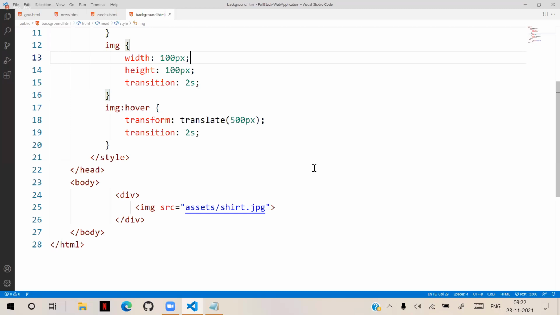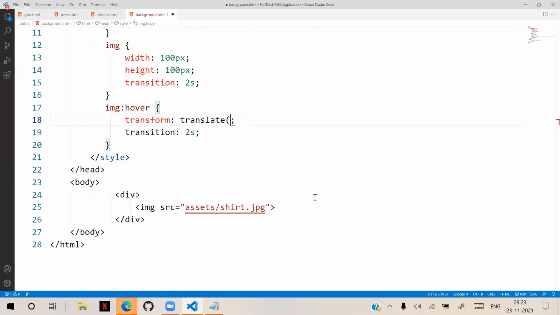Now to apply the matrix effects, multiple effects, we have to define the option here. So transform. We have to add matrix, transform matrix. Now in this matrix, actually, basic values are not defined here.